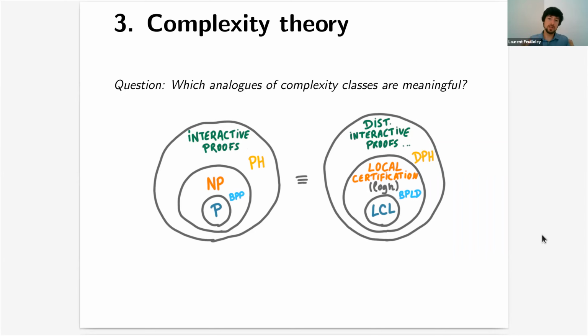So what people have been doing is to draw analogues between things in centralized classic complexity theory and things in this theory of local decision, local certification, etc. And just like in centralized computing, this is useful because it gives you insights about whether a property is harder to certify than another, less local, more local, etc. That's a great avenue of research, and there are now very interesting works on analogues of interactive proofs. So distributed interactive proofs, Arthur-Merlin and these things, for example.